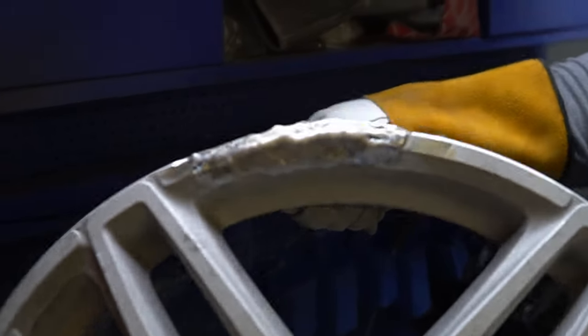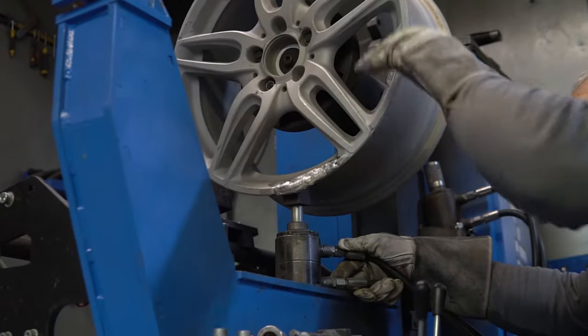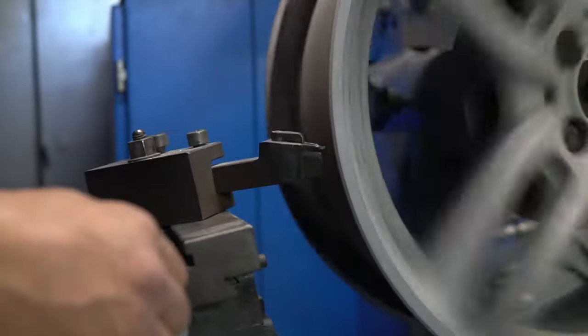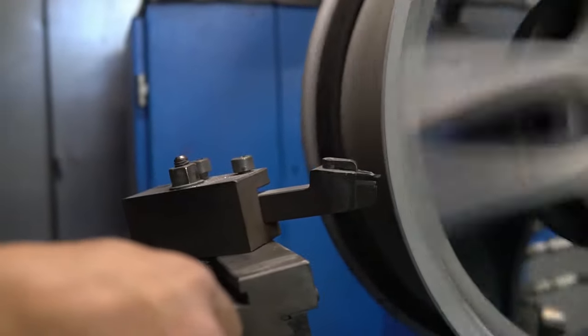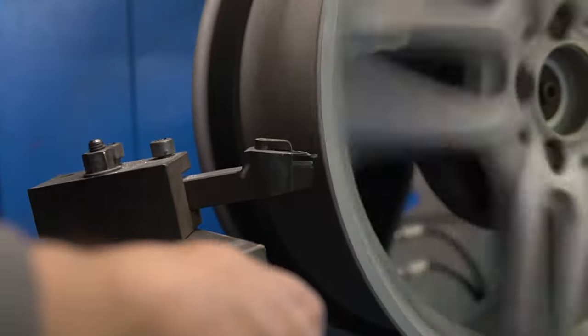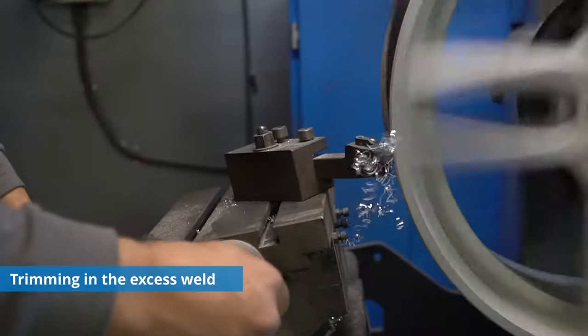What we want to do now is put it on the strutting machine once again to check if the wheel is not out of shape. The wheel is back on the strutting machine now. We've got a manual lathe with X and Y axes. So what we try to do now is take the weld, which is just right on the edge, and gently cut it off — that's a big cut.